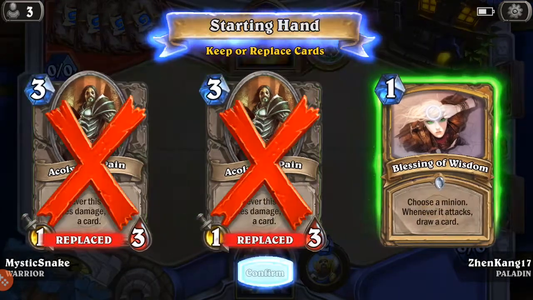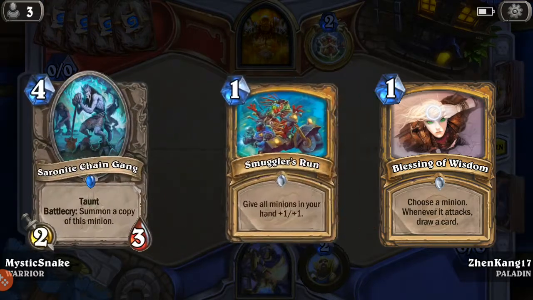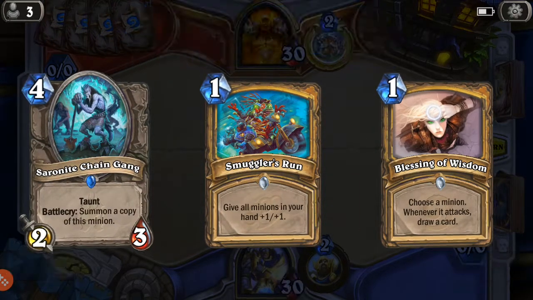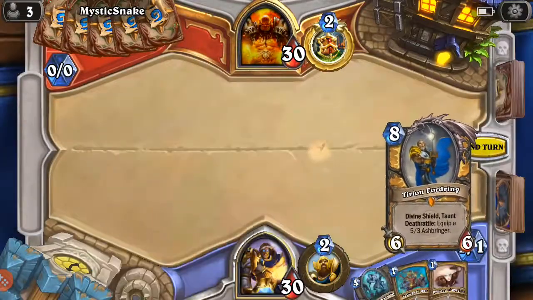Oh, but this is bad though. Really bad hand. Oh god. Hi. Okay, Mystic Snake, I think you win this round.